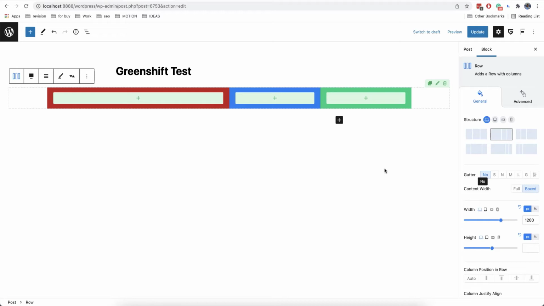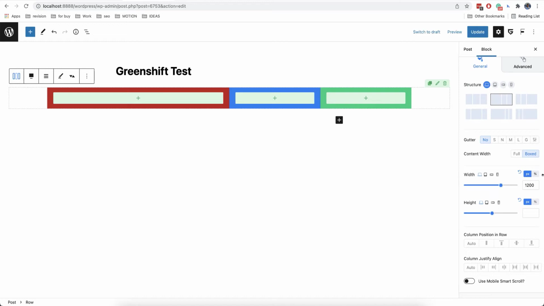So now let's talk about some more specific options that are only available for Greenshift. These options allow you to see how your website is going to look like on different devices. So usually in plugins there are only 3 options, but here, as you can see, there are 4, because depending on your mobile device orientation, if it's horizontal or vertical, the website is going to look a bit different. When you're adding an option from here, it will be applied to all devices.